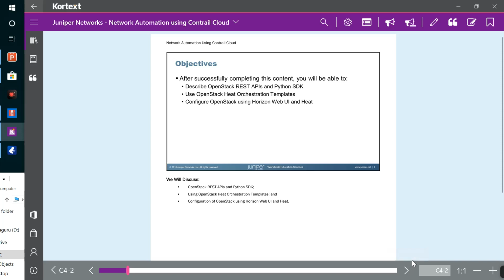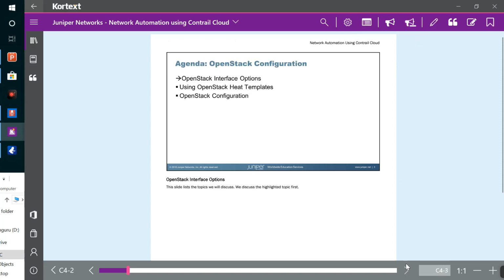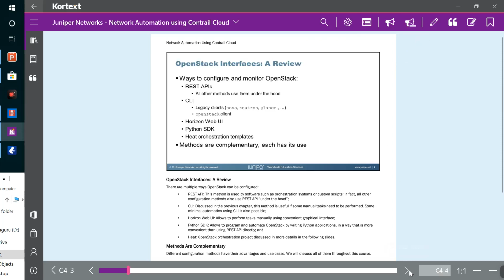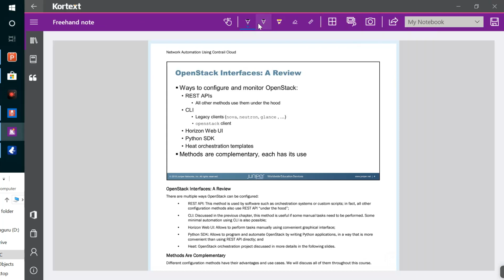Secondly, you go into the Linux console of the OpenStack and put in a command, just like the previous lab you just did. The third one is using the Horizon Web UI, so you use the GUI to click this, click that to finish all your job. The next one is the Python SDK. If you know how to program in Python, then you can write software in Python and send all the parameters to your device.